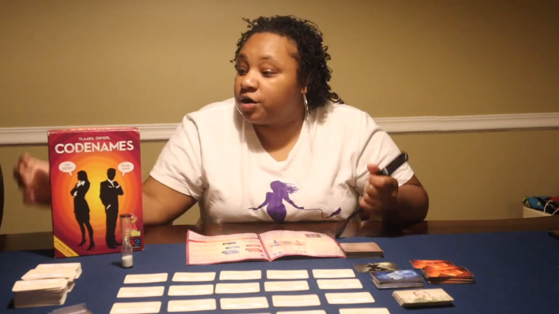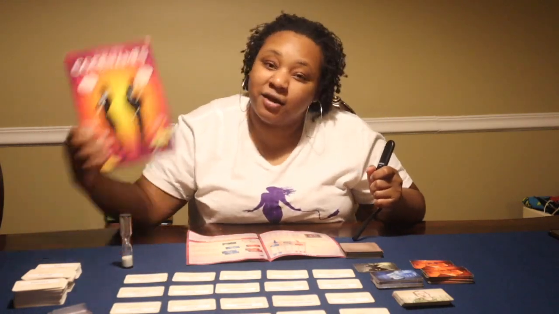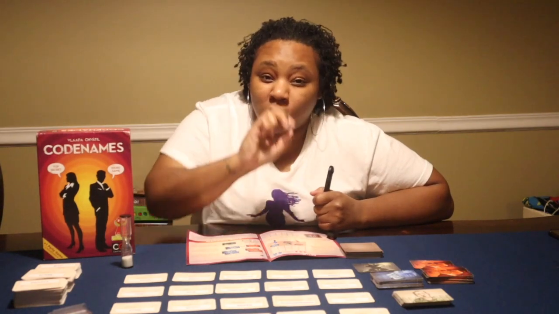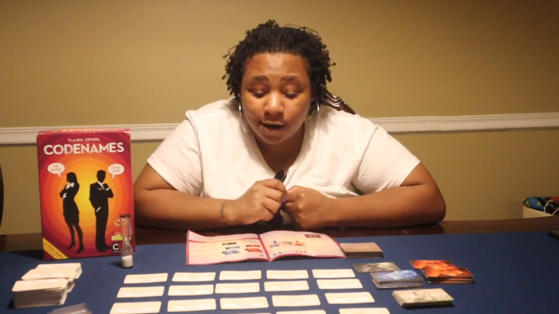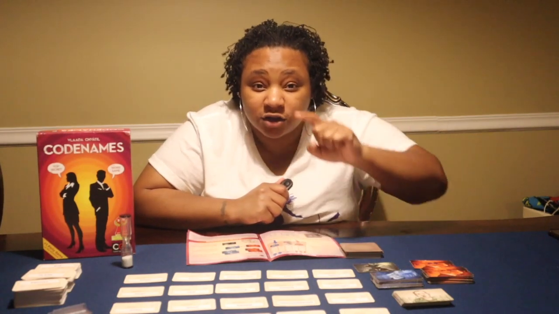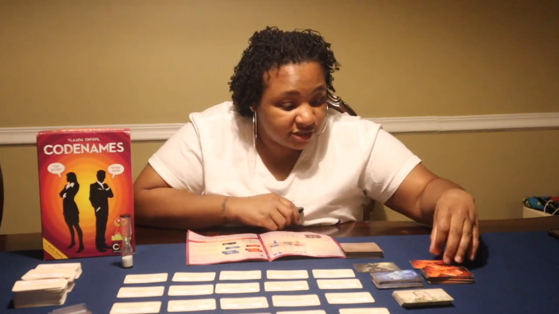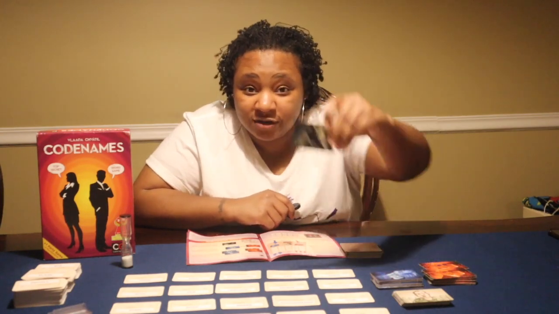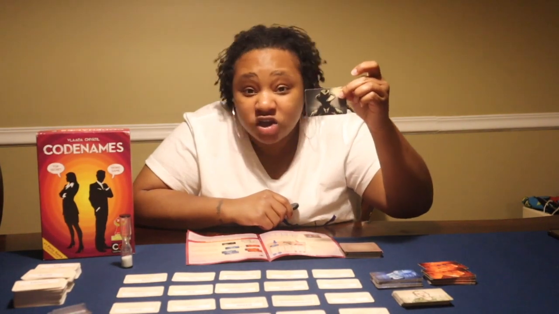Tonight's episode, we're going to be playing Codenames. Yes, this is a big family game right here. 2 to 8 plus players. All you need is 2 teams. In this game, you are a spy master, and your teammates are the field agents. And you are trying to recognize the double agents. But be careful. Don't hit the assassin. If you hit the assassin, you lose.